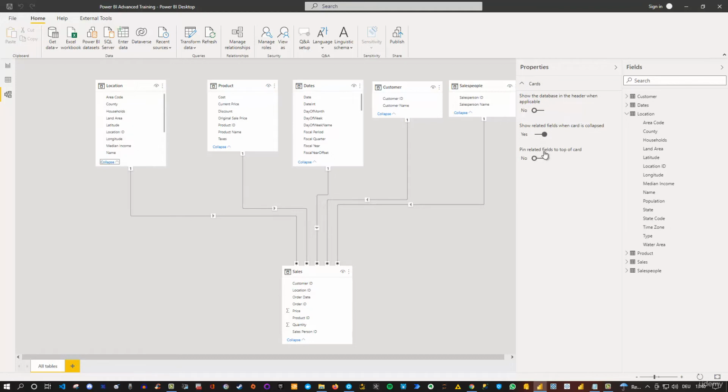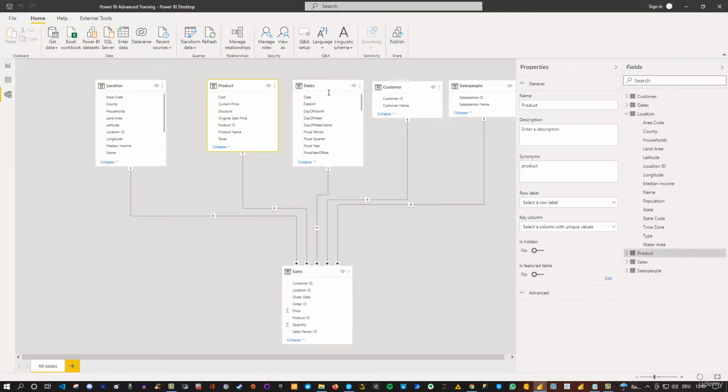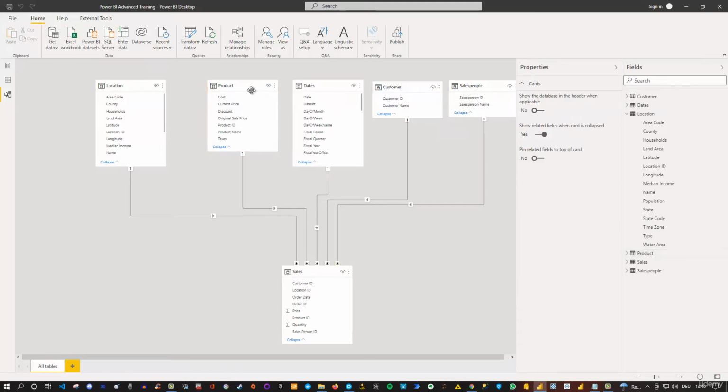And you can also pin related fields to the top of the card. So also, for instance, if I click on product here, or actually I don't need to select anything, I simply click yes, I want to pin, then you'll see that the product ID here is now moved to the first entry in the product table here. Because the product ID is the relevant column to connect our sales table and the product table. If you untick this, you'll see that before there was cost on the top, I think. So you can do that. It's not required to do that, but this is available in here.